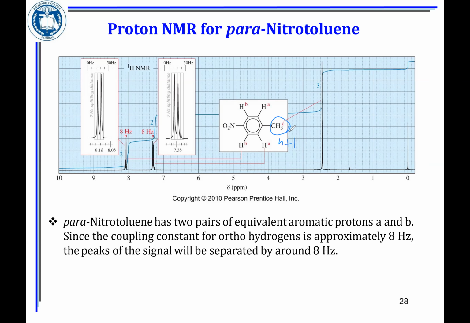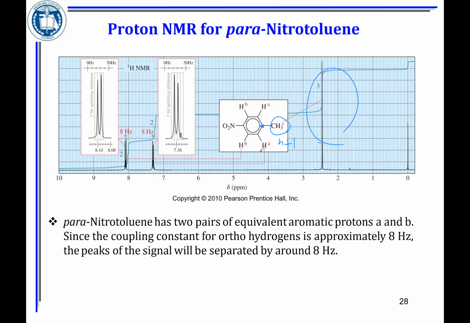It would be a singlet, okay? It would be a singlet because there is no hydrogen on this carbon. The number of hydrogens on the adjacent carbon is 0. An aromatic ring carbon either has a branch or a hydrogen. You cannot have both a branch and a hydrogen. So it's 0. Plus 1 is going to be 1, and that's why we have a singlet.